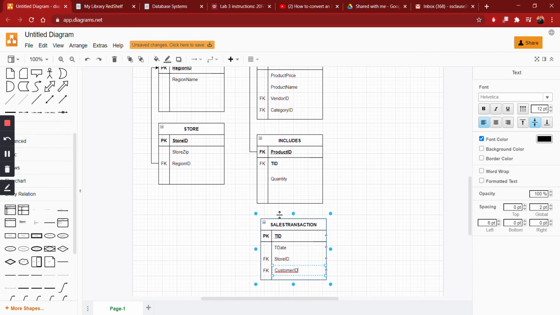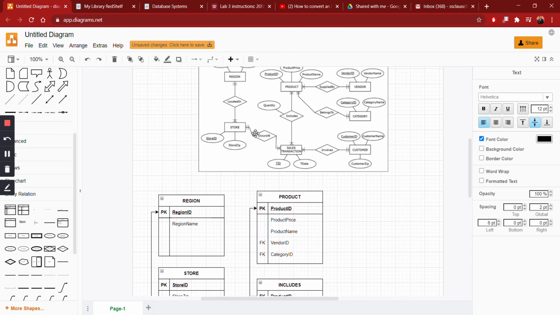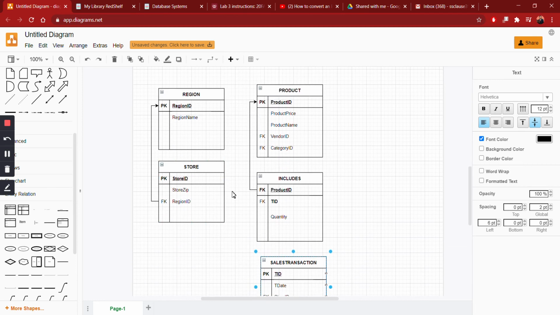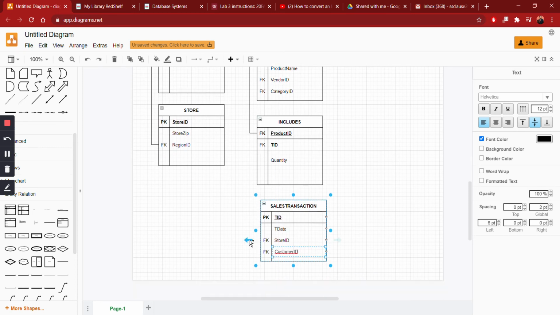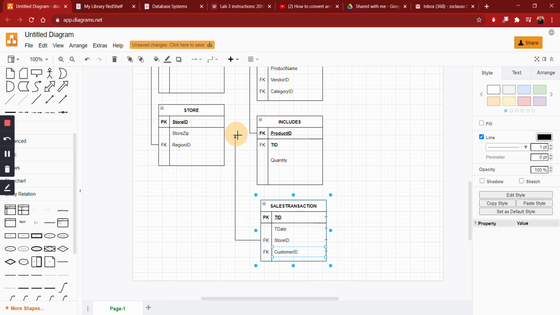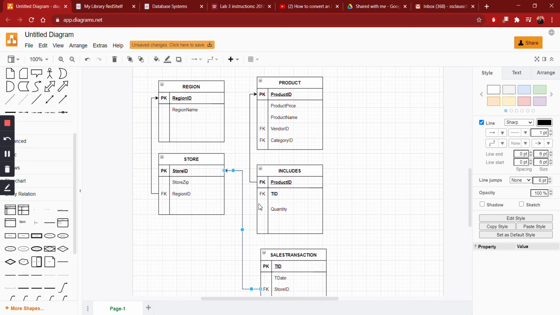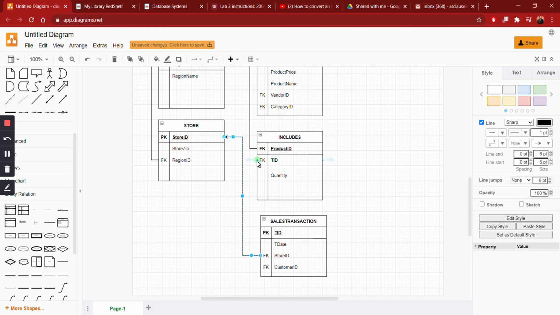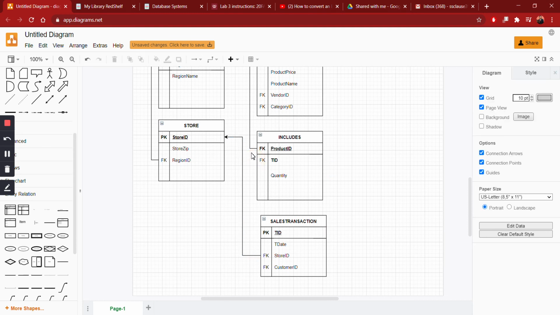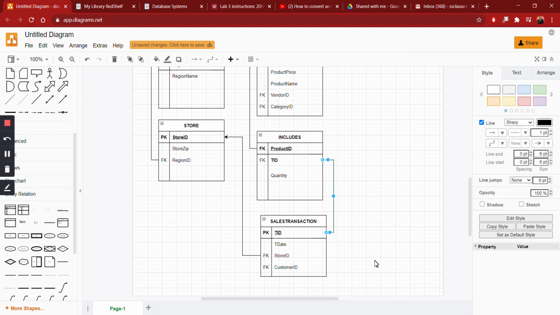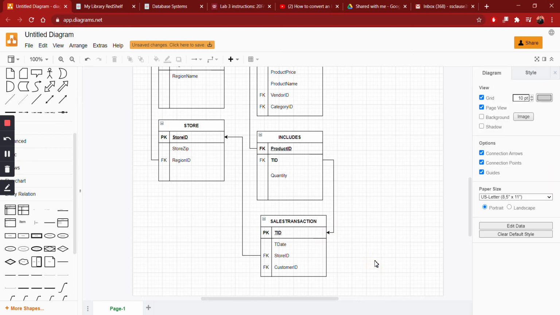Now, since it has many to many relations, we're gonna connect store ID, which is gonna be this one, to store ID right here. Okay, there you go. Now also we have a foreign key right here, which is going to be the primary key of sales transaction right here.